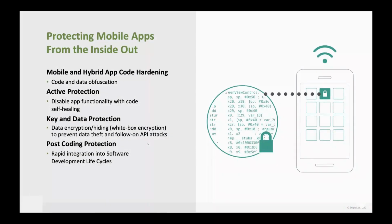The key thing here is to comprehend that for an attacker to start that attack, they needed to start with the application. So instead of protecting the boundaries between different systems, back to that picture of building bigger walls, you really need to think about how to build protection into the application code itself. In particular, for mobile applications, web applications, and hybrid mobile applications, there's been a proliferation of mobile applications that use various JavaScript-based frameworks, so you can keep the business logic the same between iOS and Android. But JavaScript is trivial to reverse engineer.